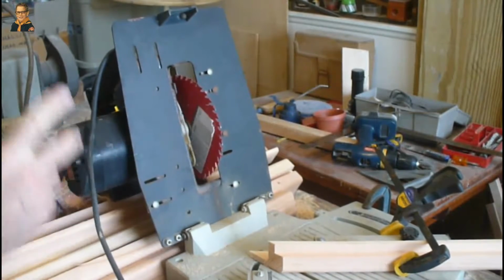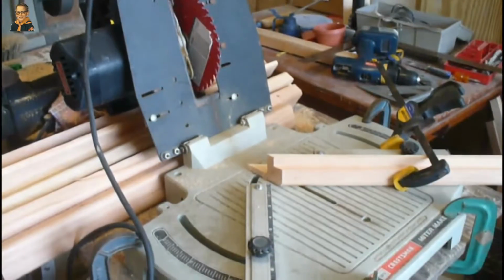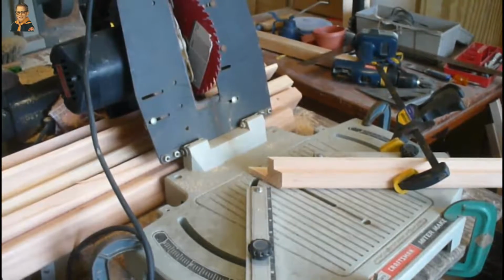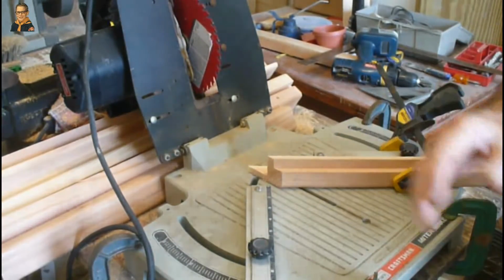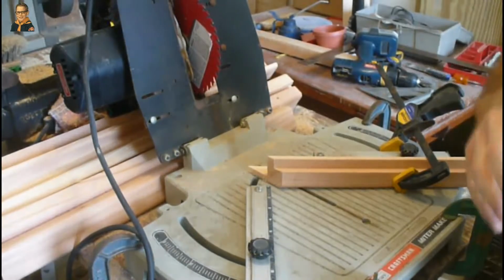Because you need something that's going to make a fine cut. So I have the piece clamped here. Okay, so I have the piece clamped. Of course, I want eye protection and ear protection.